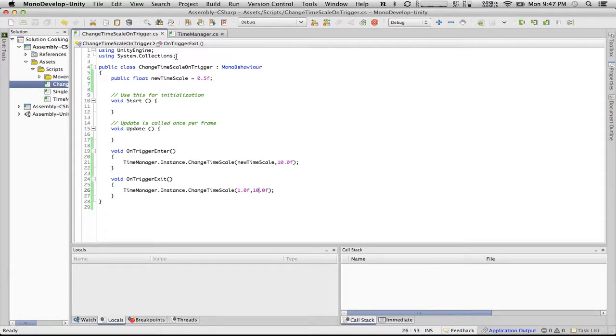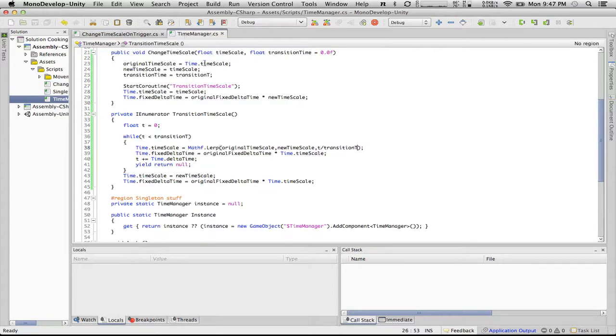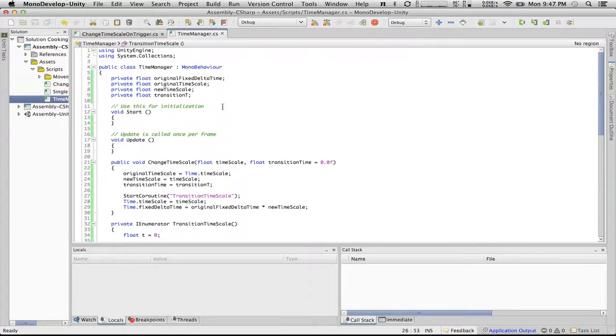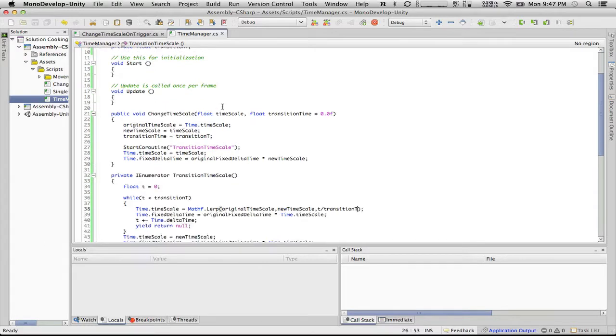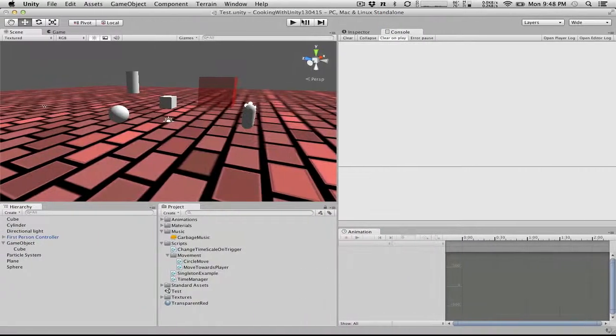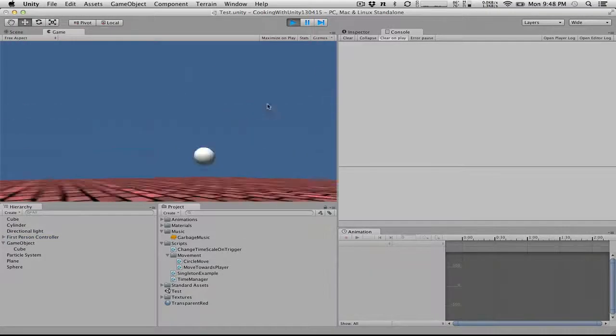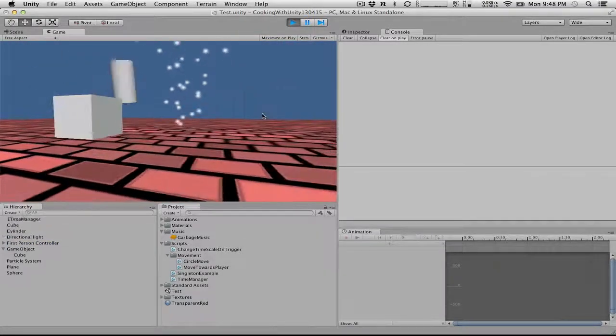Change timescale, new timescale, 10.0f. Oh. Is it something really silly? Oh. I'm surprised it even let me do that, honestly. Yeah. Assign to a... too. That's surprising. C# is pretty friendly about that usually.